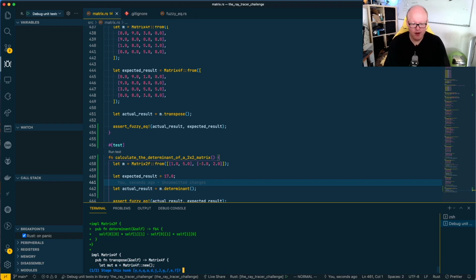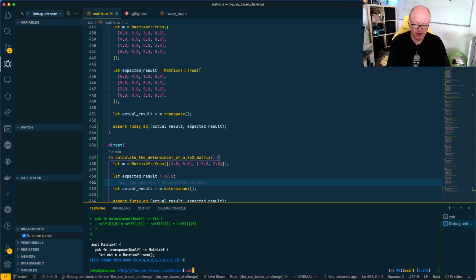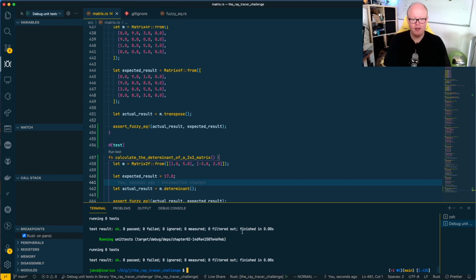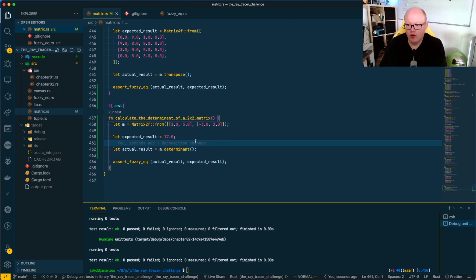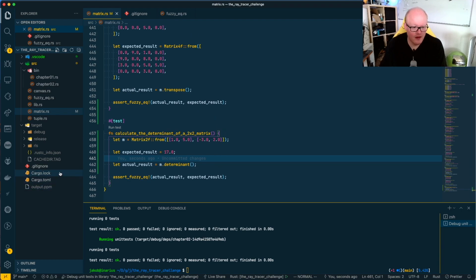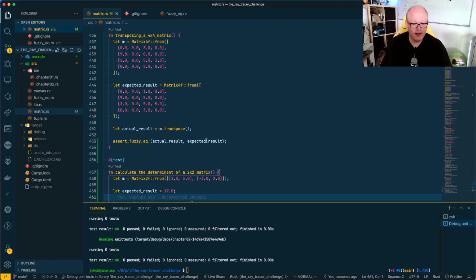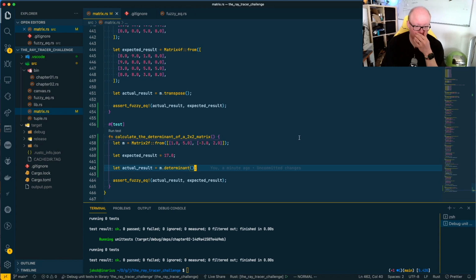So let's quit. I want cargo test matrix. I actually like that, because now we have quickly configured our IDE to do some debugging on the code, which we will most likely need later on. I like how easy it was: VS Code obviously detected the cargo information and just created all of the run targets for us. So the Rust integration in VS Code seems to be really nice.